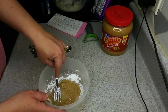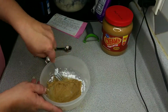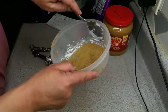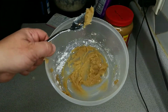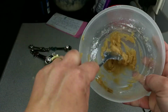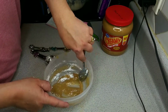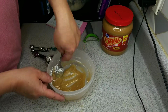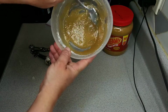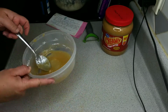Alright, so now you can see that it's kind of watery, okay? So you don't want it watery. So you keep mixing your confectioner's sugar. Maybe I should use that spoon. Alright, so as soon as we added the confectioner's sugar, it got really mushy, okay? Now we almost have water. So what we're going to do is, if it starts to look more like water and less like potatoes, you're going to add more potatoes.